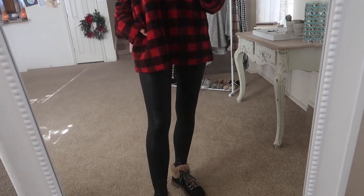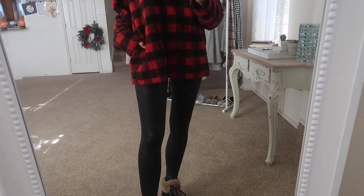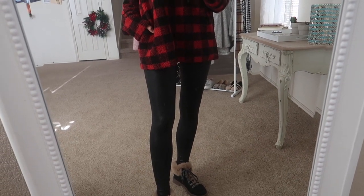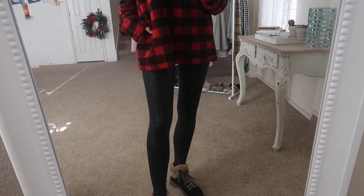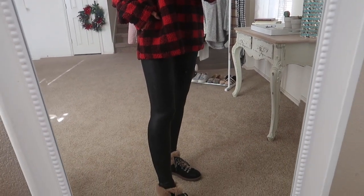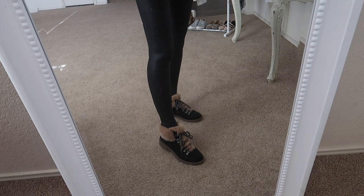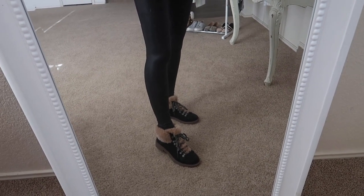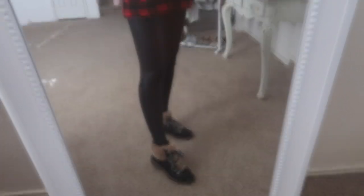I just have it paired with my faux leather Spanx. If you are watching this on Cyber Monday, these are actually on sale as well — they have 20% off right now, so I'll be sure to link those. They usually offer some sort of promo or discount if you sign up with your email. And then I just have it paired with these hiker boots. I love the faux fur around them — they're super comfy and soft. They're a great boot for wintertime if you don't want a full snow boot.